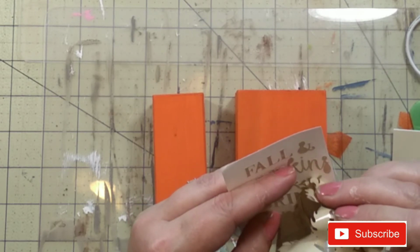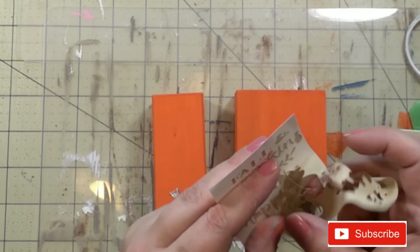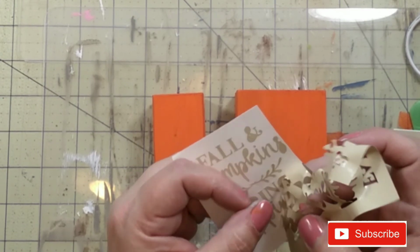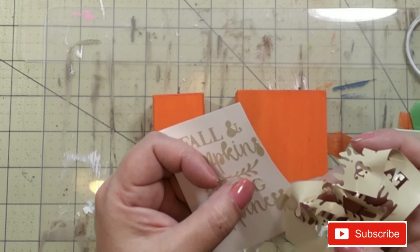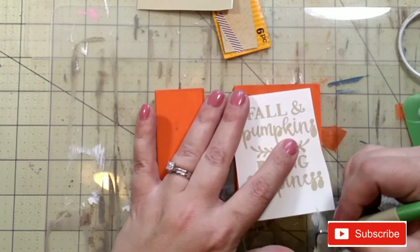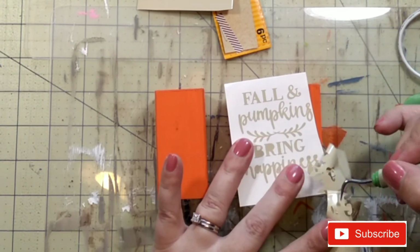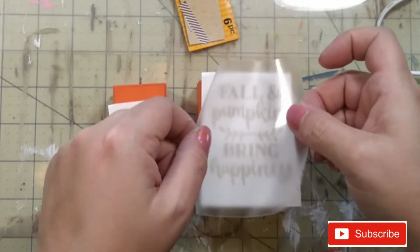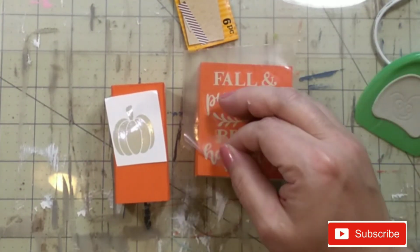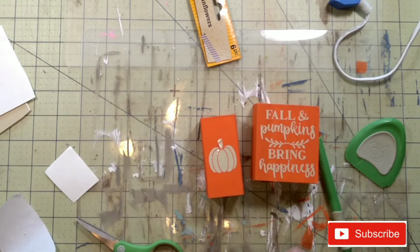So here I'm just weeding. This is just taking off the extra vinyl that isn't needed for the project. So I just take out the big part so that just the words are remaining. And then I have to go back in with my little tool and take out all the middle bits too. It's pretty easy, goes pretty quick. And here they are ready to be transferred using some of that contact paper from Duck. I'm just putting it on there, burnishing it down with my little scraper.